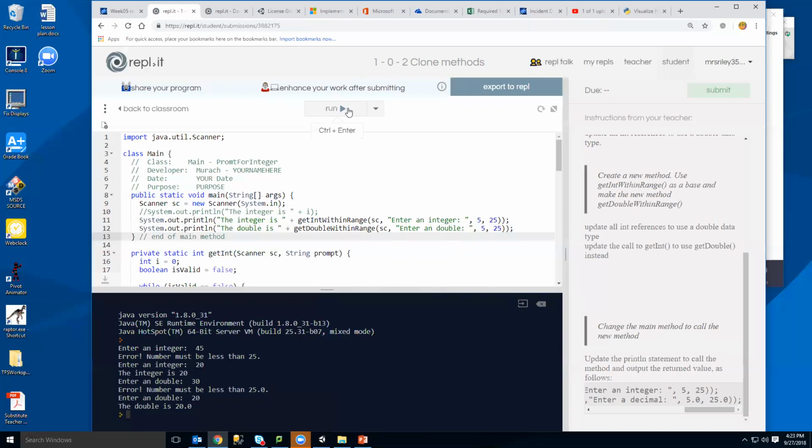What's the matter? I think that's what it says.